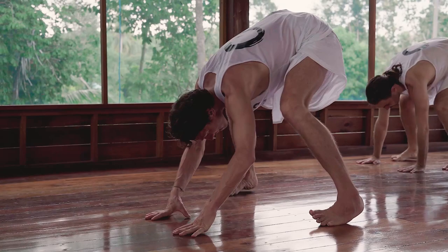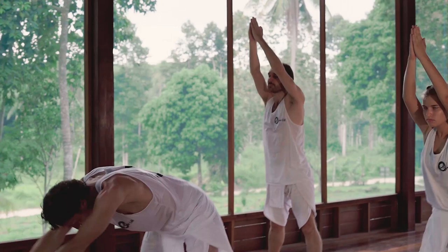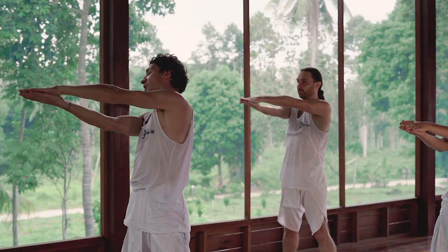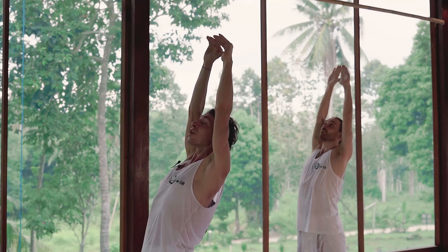Back of the hands together. Forward. Back. In front. Check the feet are not too wide. Around, up, over and down.